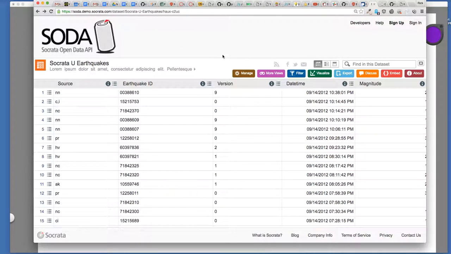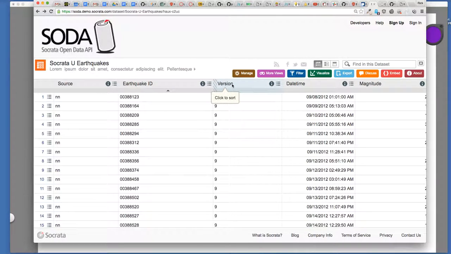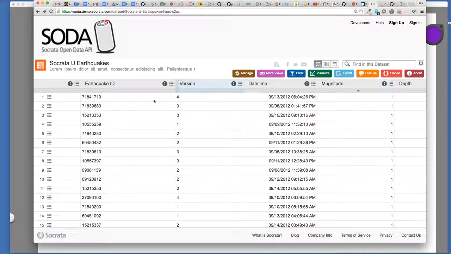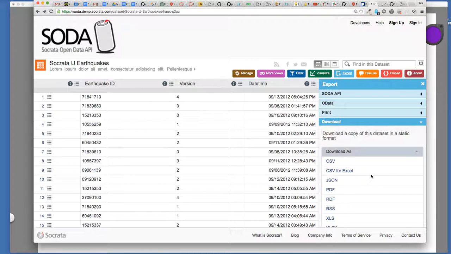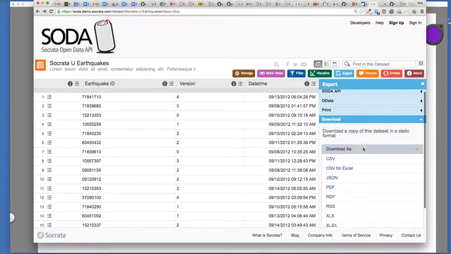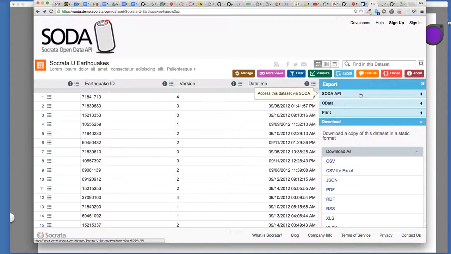All right, so back on the Soda page here, we have their table, which we can arrange by these different values. We have our columns up here. We have our data set. Now, if we go to export, we can download the data collection in a variety of formats. But we also have the ability, and they don't make it very easy to find, to access the API right here as the first option underneath this export tab.